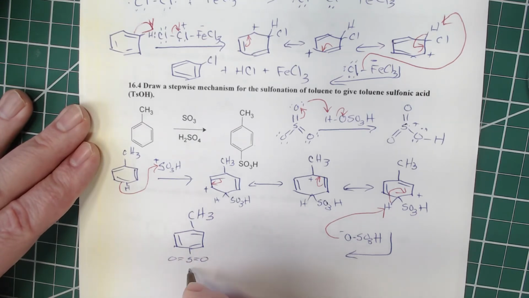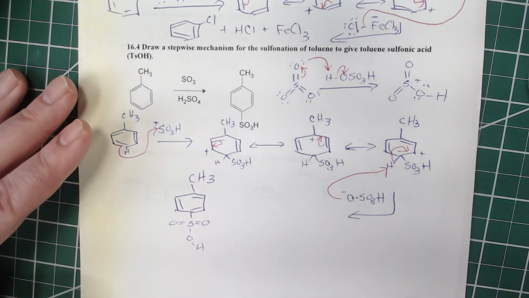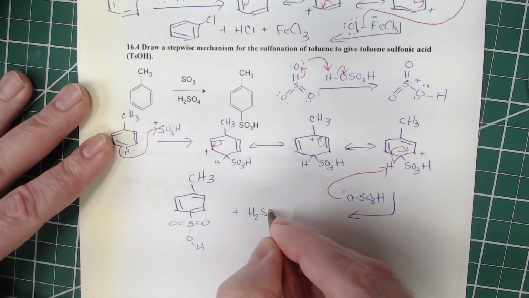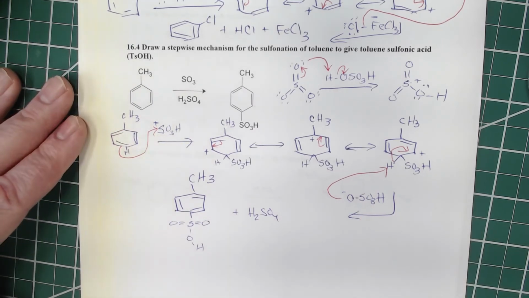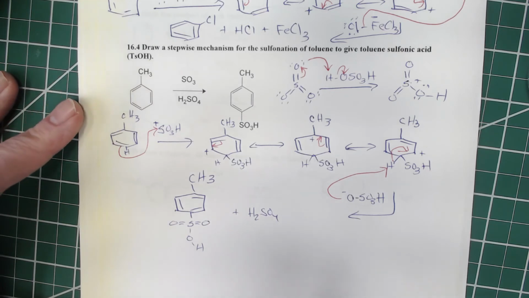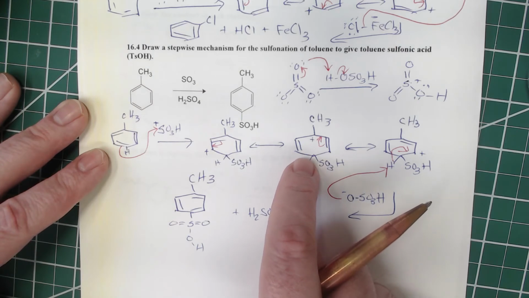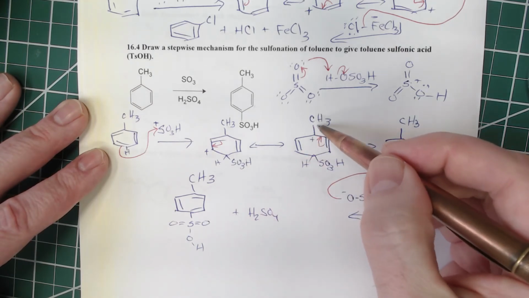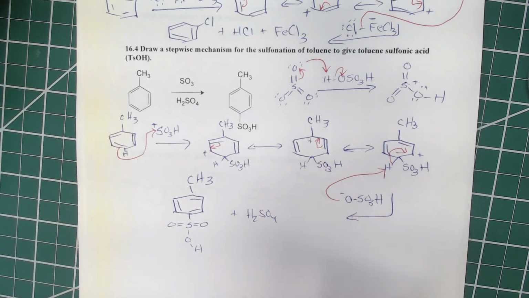Here, I'll go ahead and draw it out so you can see what it looks like. All right, and there's a whole bunch of lone pair electrons on those oxygens. And then, plus H2SO4 is regenerated here. All right, so that is the mechanism. One thing that I want you to pay attention to when you're thinking about this in terms of substituted benzenes is that this particular resonance structure is important because of that alkyl group. Again, we'll talk about that a little bit later when we talk about substitution patterns.